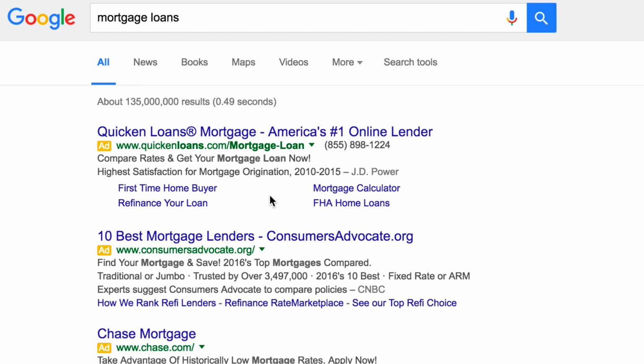The problem with it is, like I said, it's very hard to test things because someone could click on one of these subpages and it throws everything off. By default, I don't like using site extensions, these ad extensions, these other site links. But if you get into almost any market that's competitive, you're almost going to have to use them to get the cost per click low enough to be able to compete.